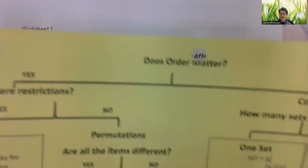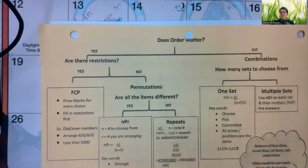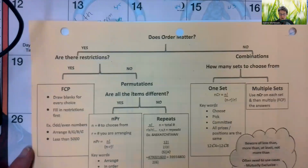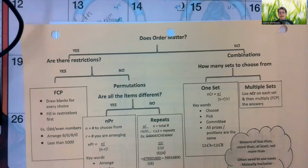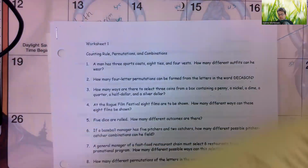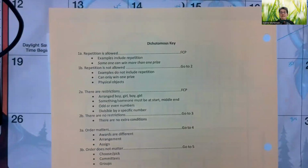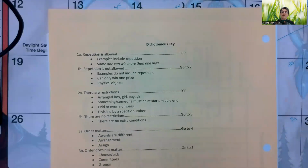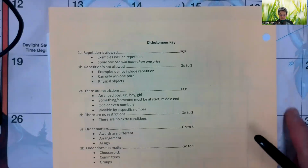All right. This is probably useful for you also. Here we go. Okay. So this is my big decision chart. If I get lost and if this doesn't make any sense, there's a different one on the back. Whichever one makes you happy. It's exactly the same thing. It's just a key that says this is the type of question you have to use, because it's a little bit like finance. If you don't get the right formula, the whole question's not going to work. Anyway, done talking.